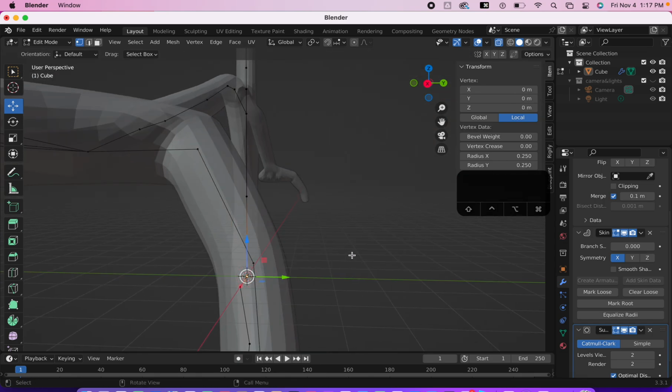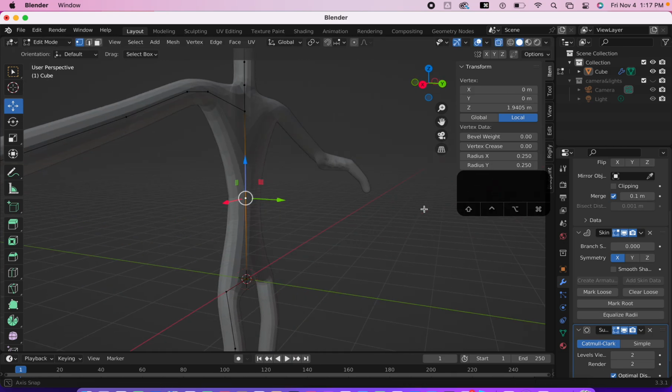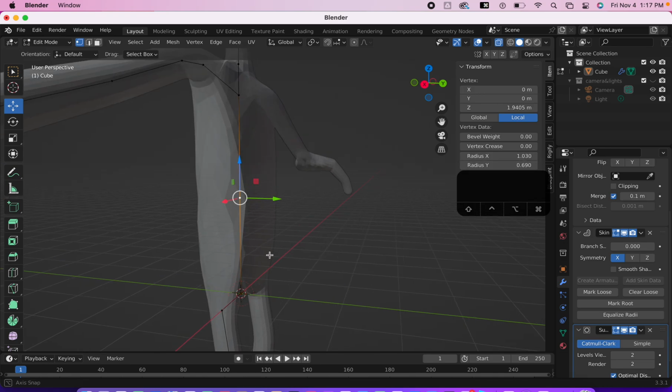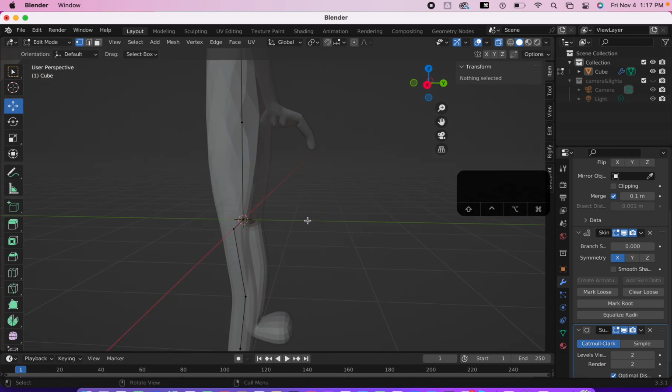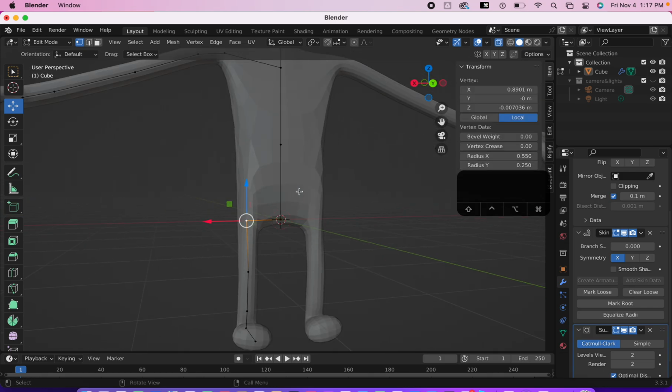So say maybe you want them to be a little thicker. We could do Control A on some of these. Right. We could also change it here. Could get some extra thickness. Maybe we'll get some over here. Give him some hips.